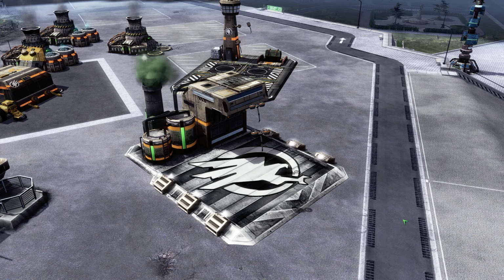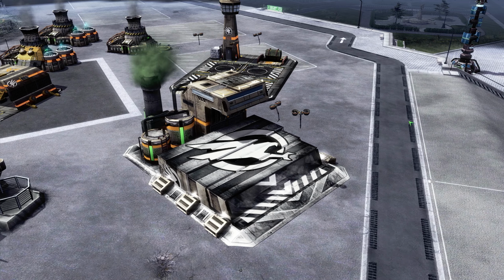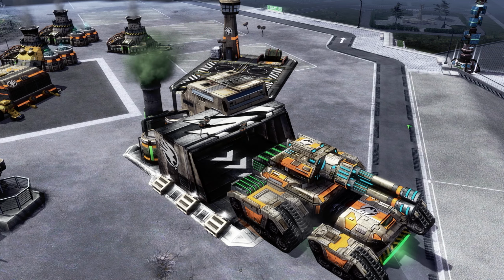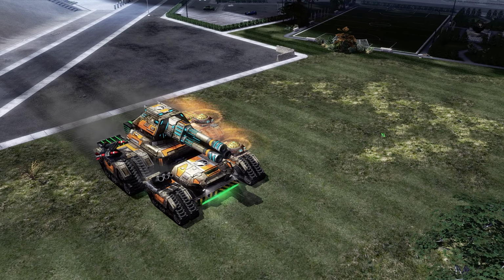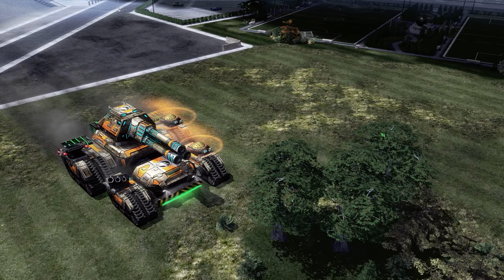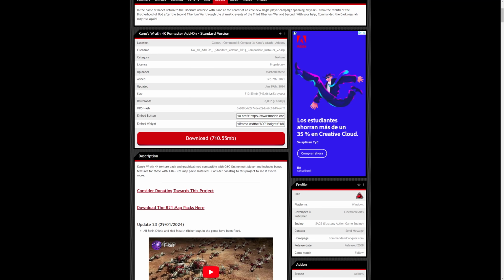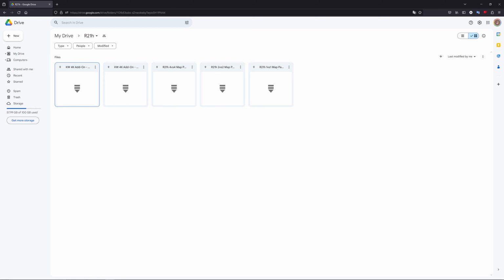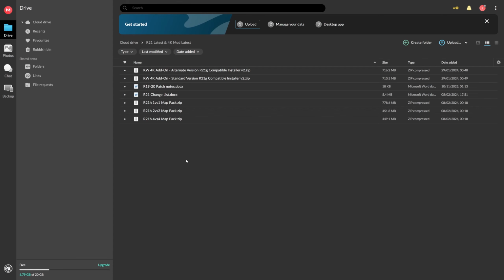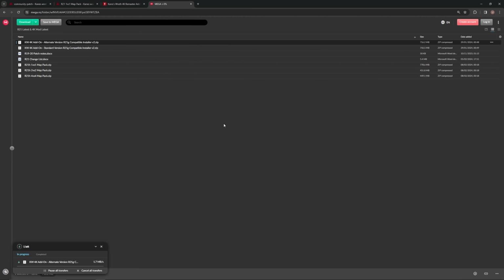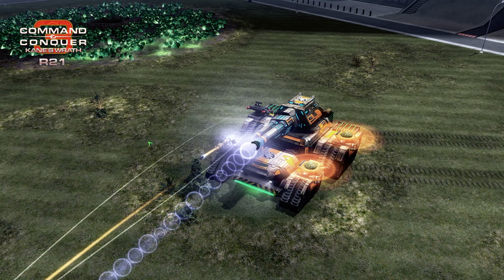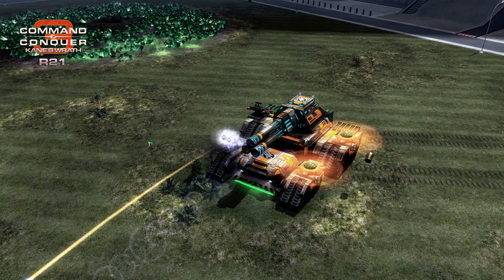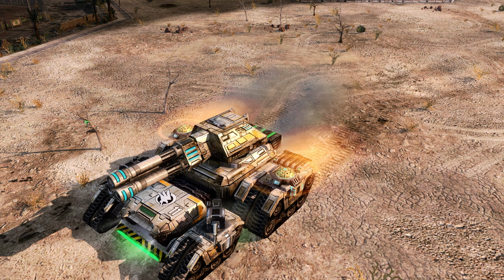I get asked a question a lot, and that is if the 4K add-on can be used with other mods, and the answer is that it can only be used with vanilla 1.02 and the 1.02 plus R21 or newer map packs. To download and install the 4K remaster add-on, you need to head on over to ModDB or use my Google Drive /mega link, which contains all my up-to-date downloads. Simply download the alternate or standard 4K add-on. I personally prefer the alternate version as the MAV is more akin to the concept art, but the most commonly used version is the standard one.